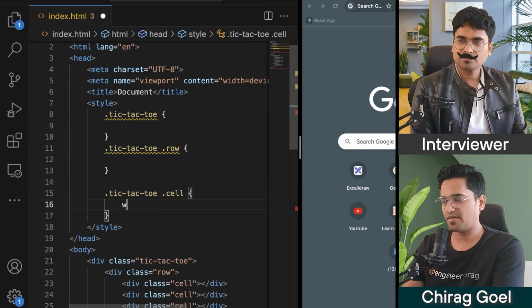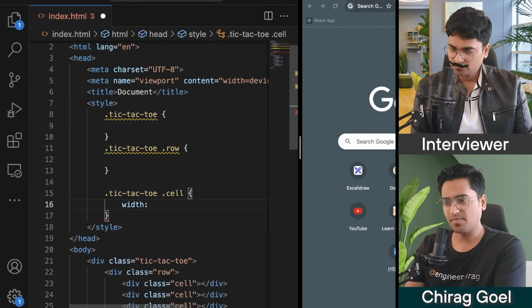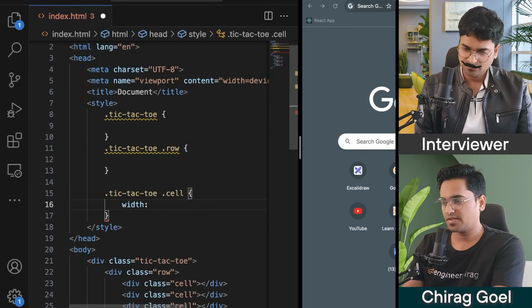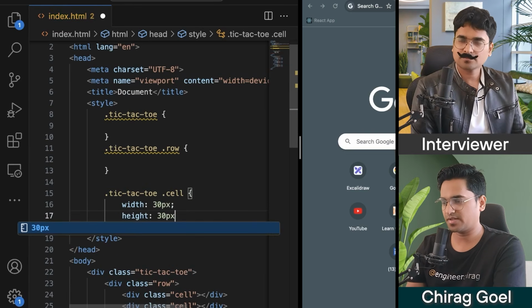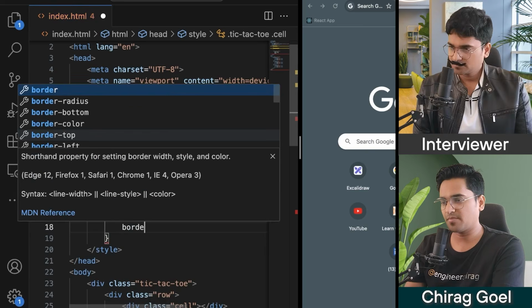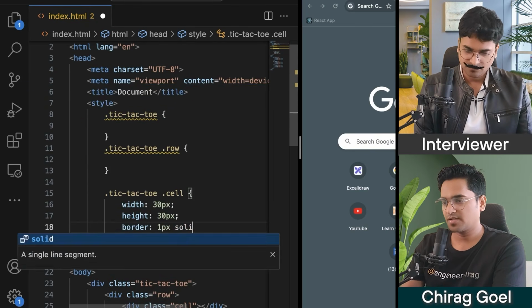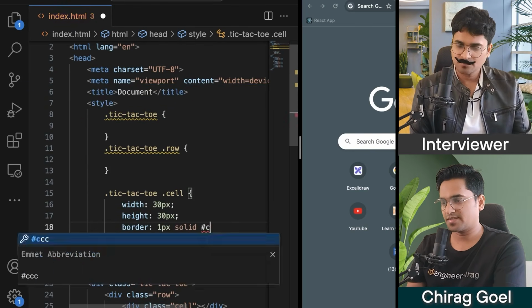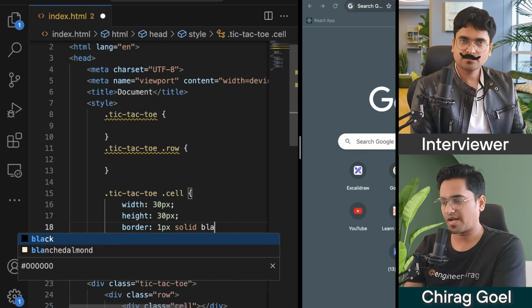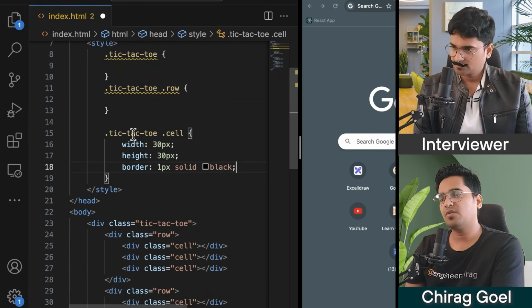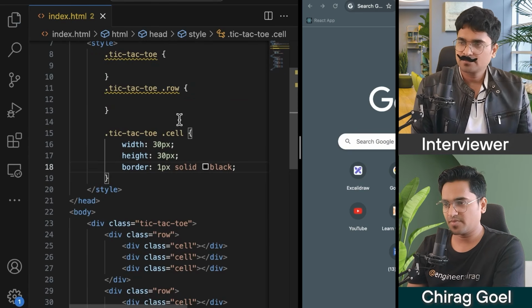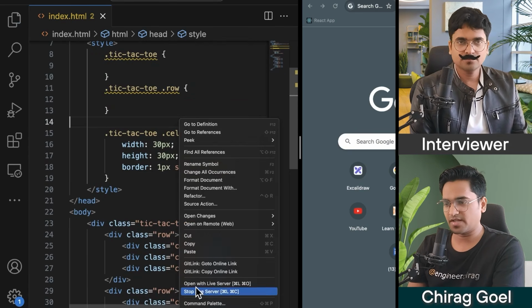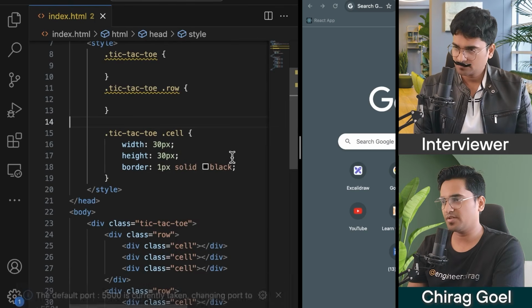Maybe I will say the width and height are 30 by 30 for each cell we are going to create. We'll give some border, maybe 1 pixel solid #CCC, or maybe make a black border over here. In this case, let's see how this looks. I know there are certain things to be worked upon.